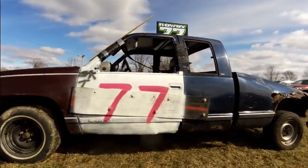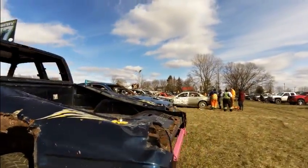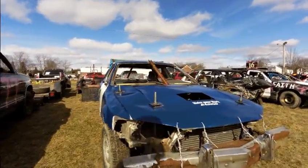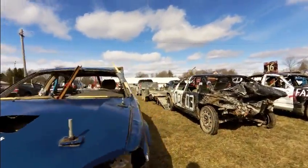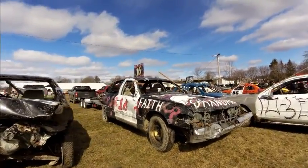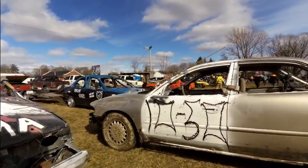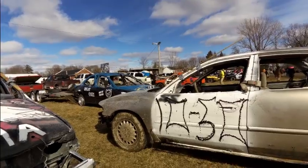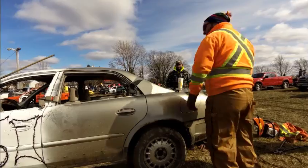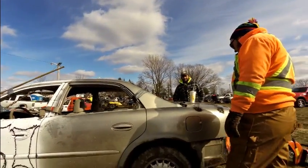Another truck. Now I did get here a bit late, so I'm gonna miss some of the cars. Toyota Camry. Very nice bumper on that. Full size. It's gonna be a good turnout today. Here's another YouTube channel, Derby It. Hey, buddy. I believe they started this car two days ago. Something like that. Yeah, actually a night and a half ago. Nice.